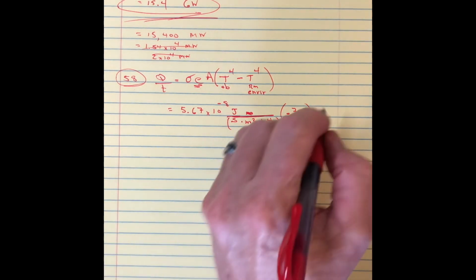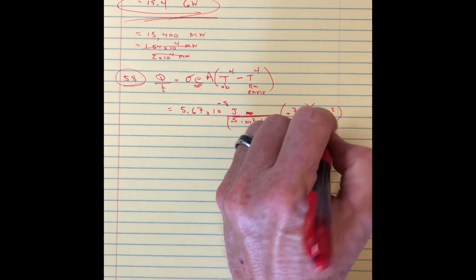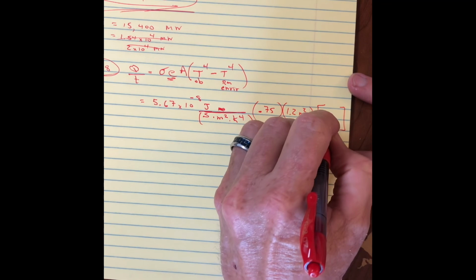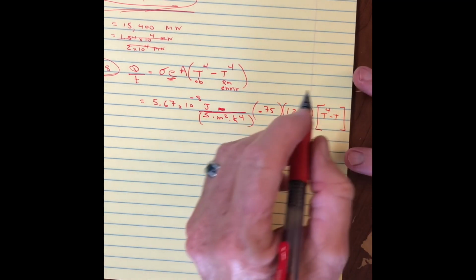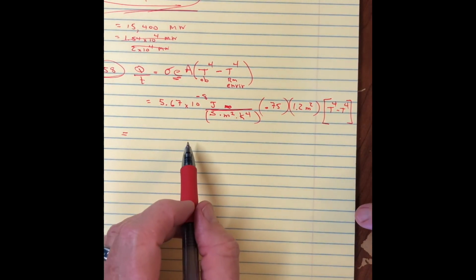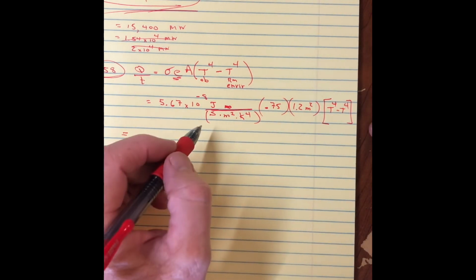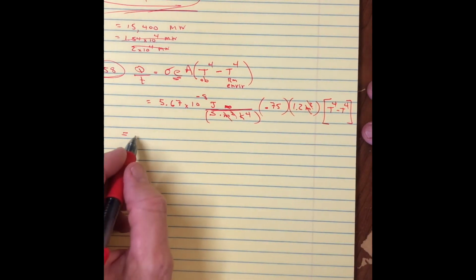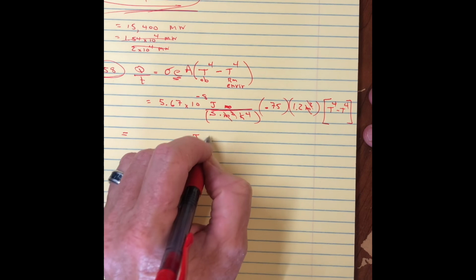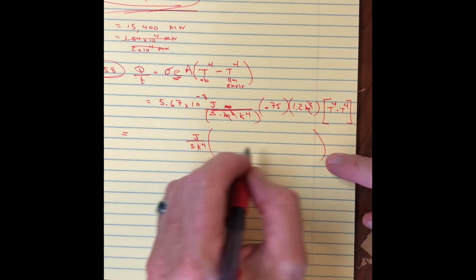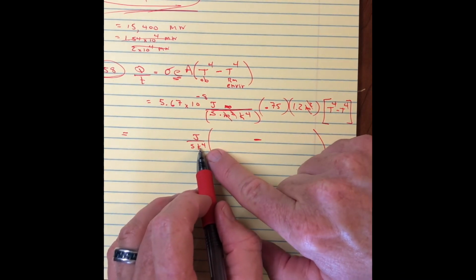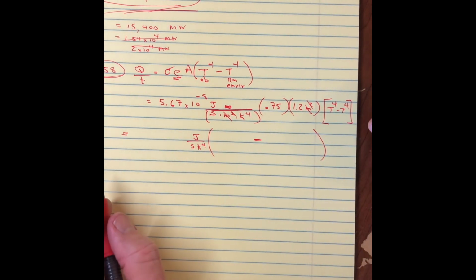And then the area is 1.2 meters squared. And then I would have this last term, T to the fourth minus T to the fourth, and I'll worry about putting those numbers in. But I'll work with what I have so far, which of course square meters would cancel off, and we're going to be left with joules per second and Kelvin to the fourth, and then we will have this temperature difference. It's in Kelvin, so I need to put the temperature in Kelvin.